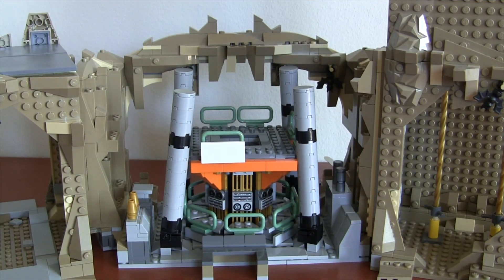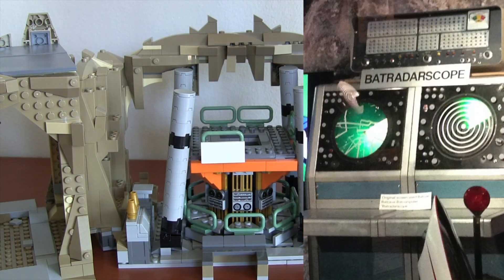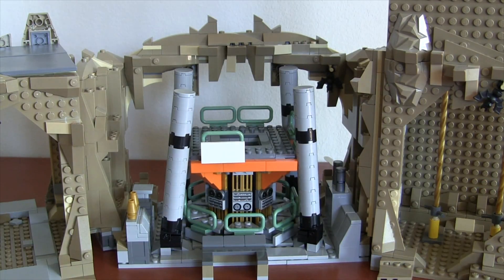The Batcomputer room was really cool with all the details built inside of it, and when it's by itself it's awesome. But when you put the set together, it's really cramped and you can't appreciate all the detail that went into it — it just gets hidden by those two large structures on the side.